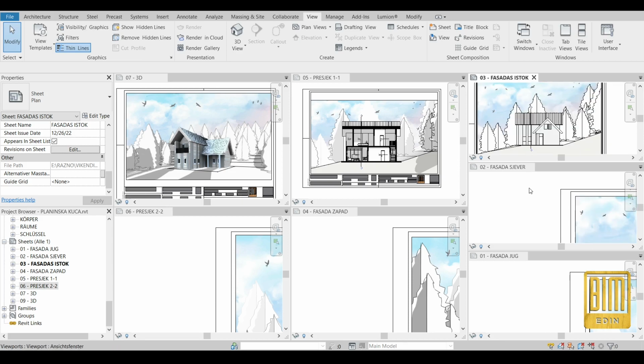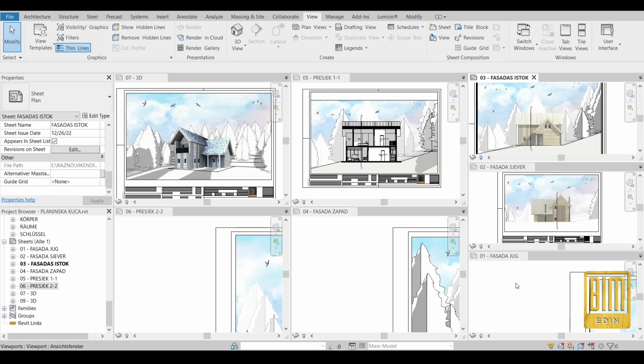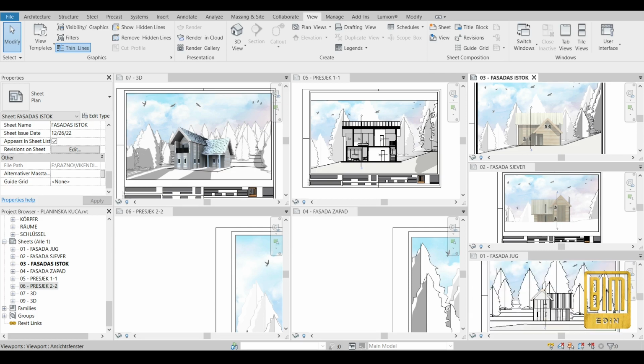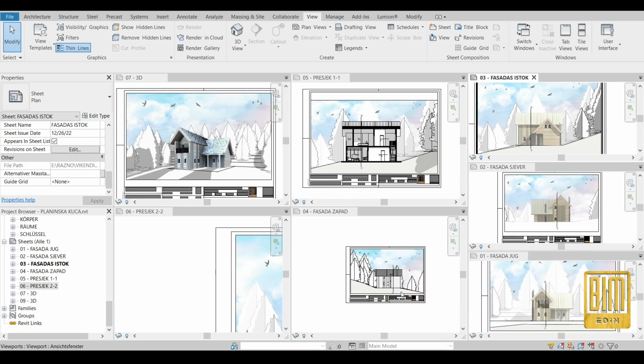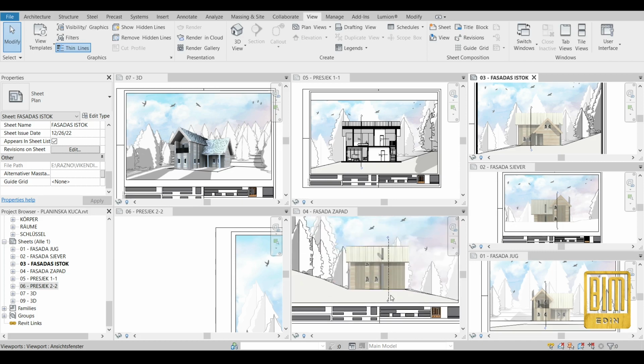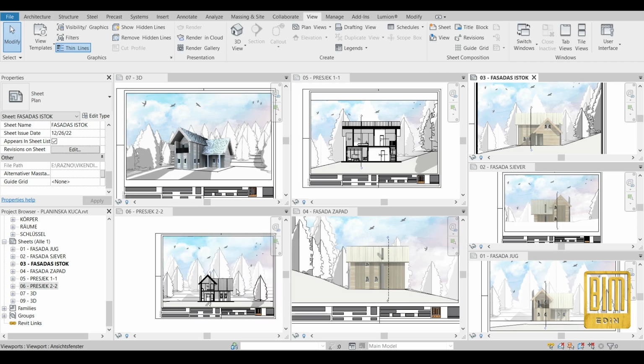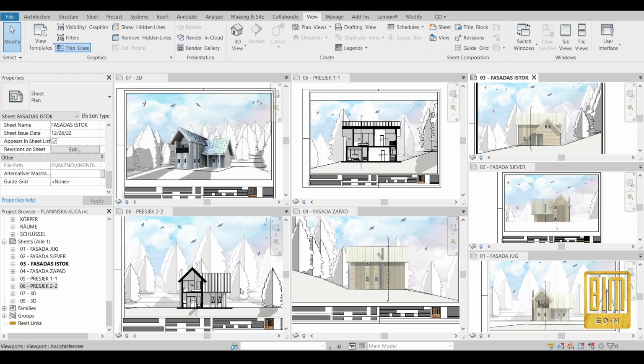Here we have a background with plants in hidden line visual style, and the house is in realistic visual style. If you want to do such presentations, I will show you how to do that.